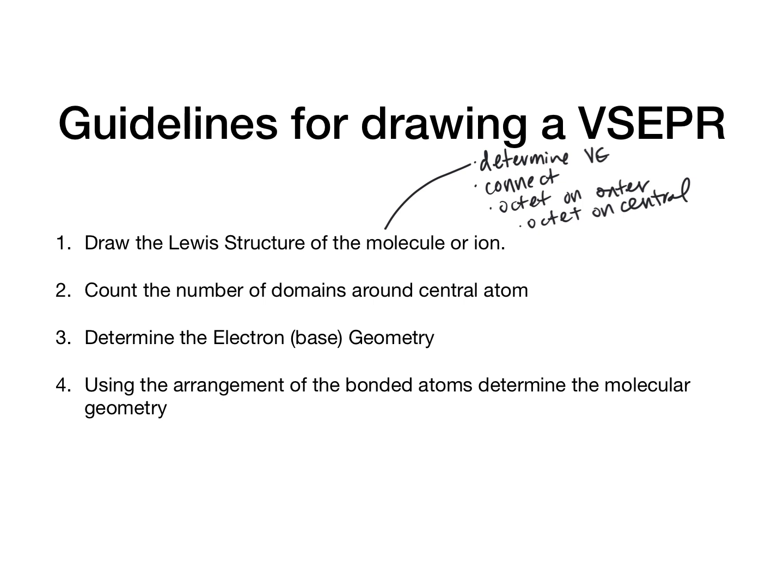For all of these, you're going to be asked to draw all lone pairs, show the formal charge, and name the base and molecular shapes, or the base geometry and the molecular shape. So for each item, you're going to have 2 structures and 2 names. So let's look at some examples.